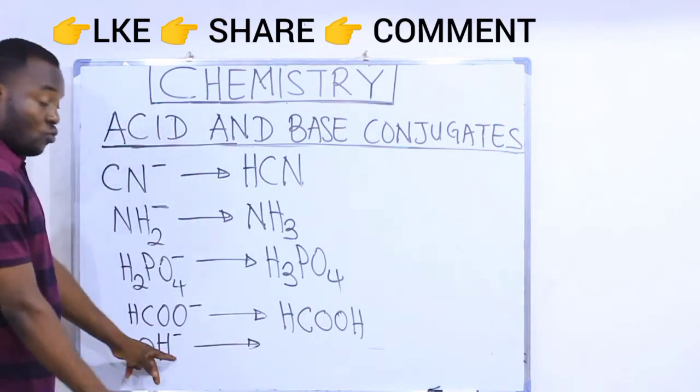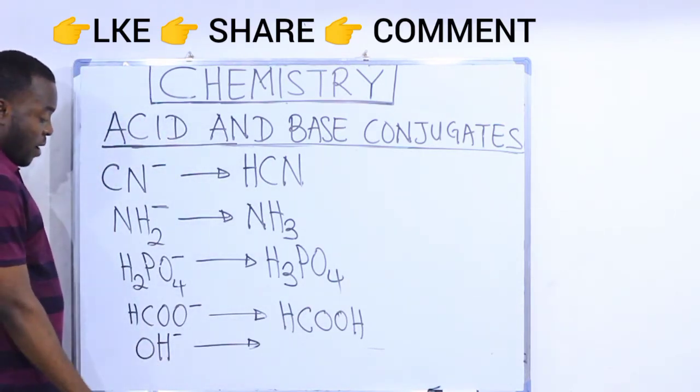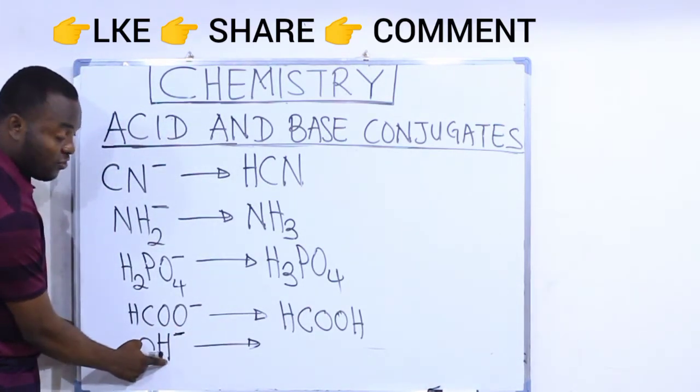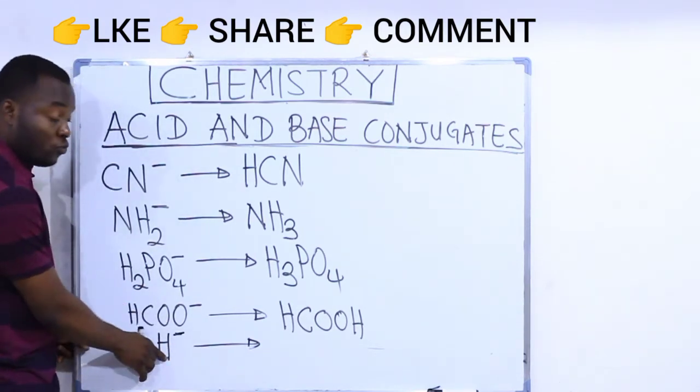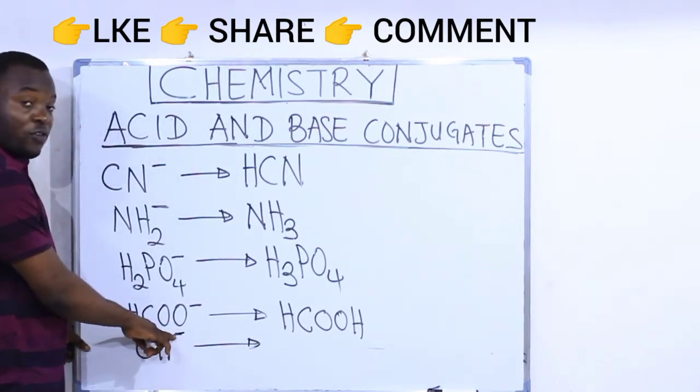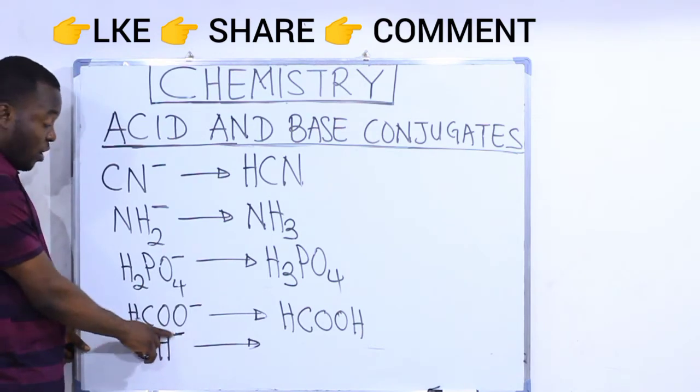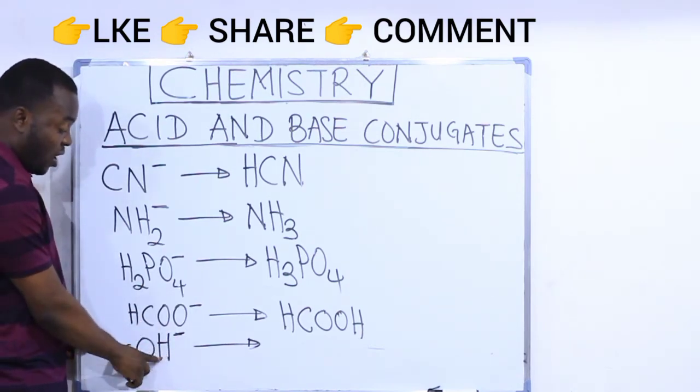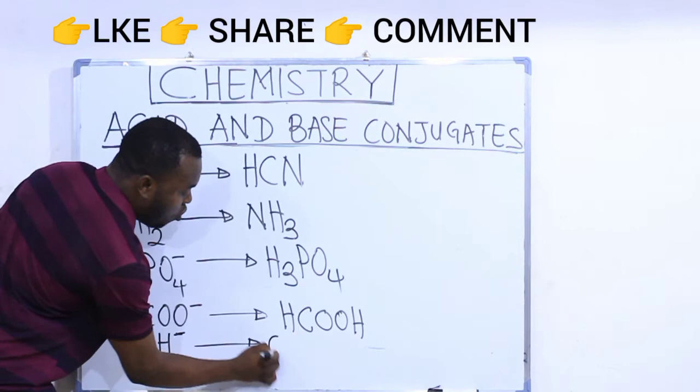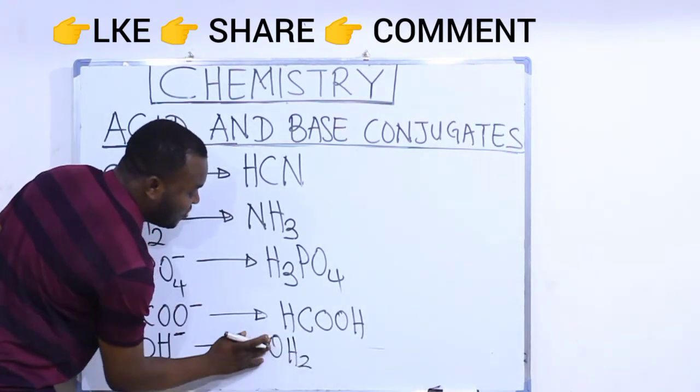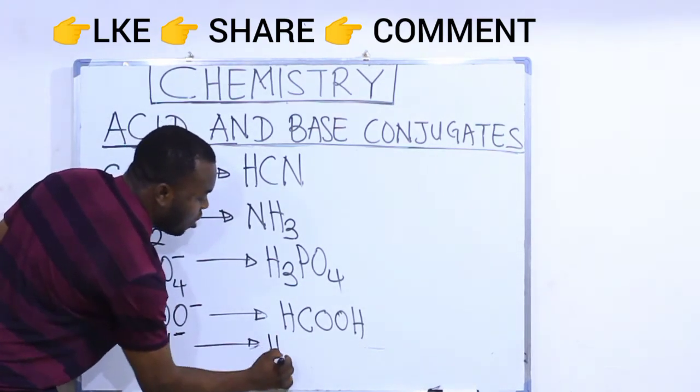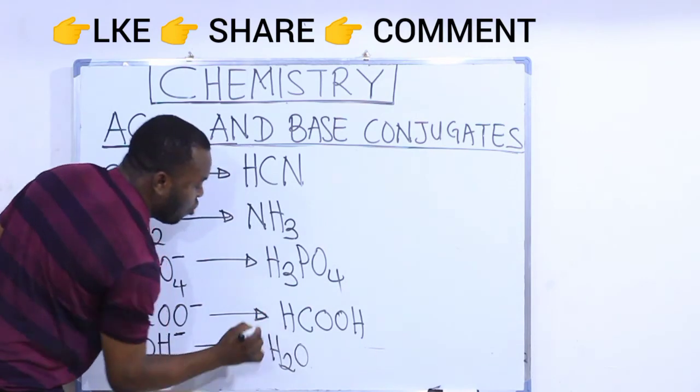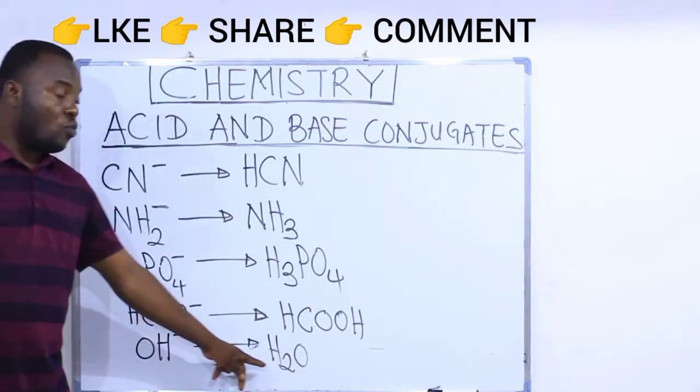And the last one says OH minus. There is one H here. If I add one more, it will become 2H. My minus sign will cancel, my plus charge will cancel this minus. So I will now have 2H and O. And that gives me, that is OH2, which is the same thing as H2O. And that is water. So the conjugate acid of OH is water.